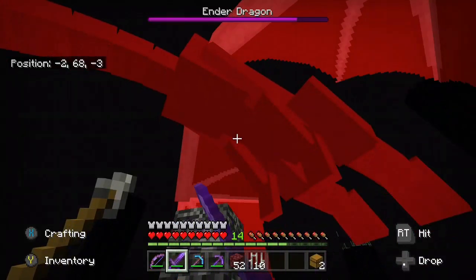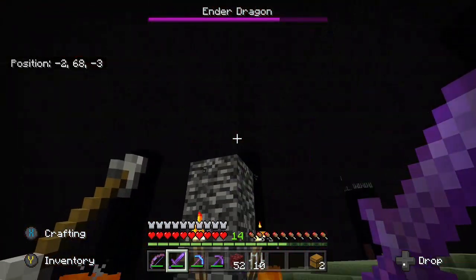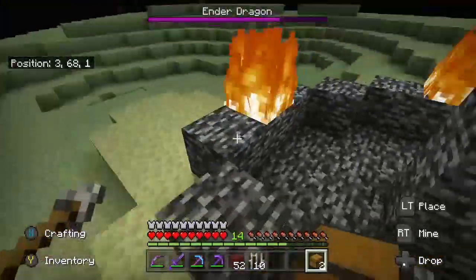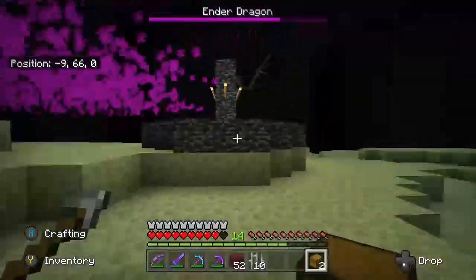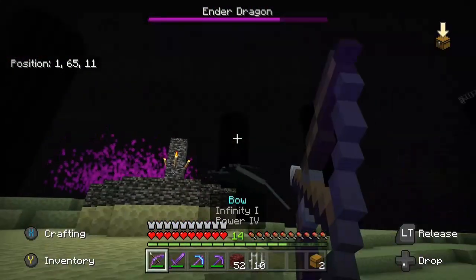Now it's just a matter of hitting him and not getting hit. Now is when you'll break all the fire, so you don't burn. This acid blocks my entrance to get to the sleeping.